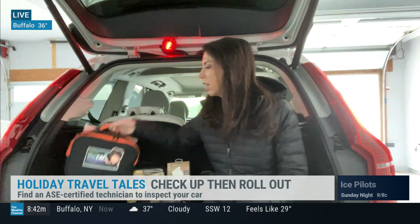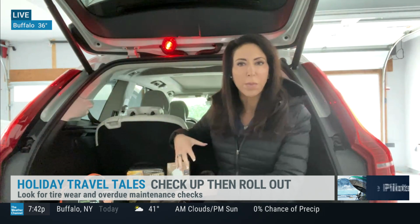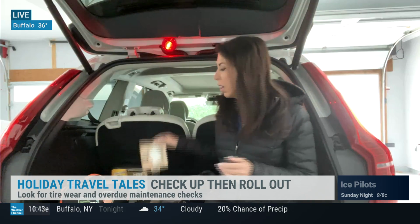Also, carry an emergency kit. I sell these on my website, but the key thing is a decent emergency kit you should have. Try and get some Velcro on the bottom or add that to the one you have. A tire inflation product. If you have no idea how to change a flat tire, again, you can buy those at any mass merchandiser store.